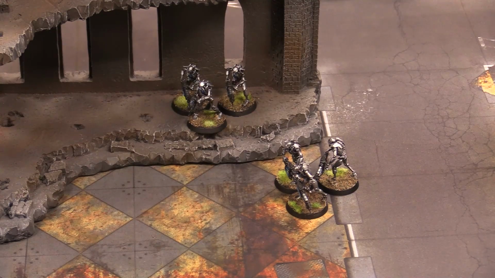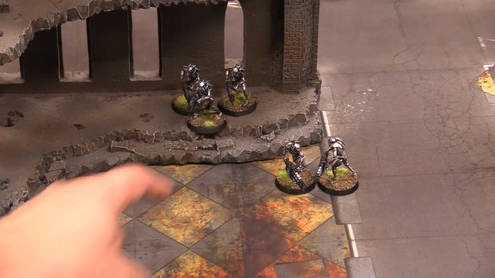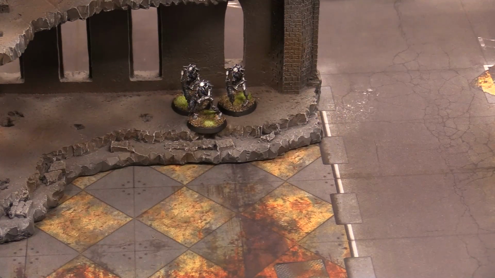Let's see what we would do. We know this is more than 2 inches horizontally away, so we remove a model. Are they in coherency? No, still more than 2 inches away. And we keep removing models. Now the unit is in coherency. So pay very close attention to who you decide to remove from your unit, because you might end up leaving them out of coherency without even thinking about it and lose even more models at the end. And that's it. That's all you have to worry about.